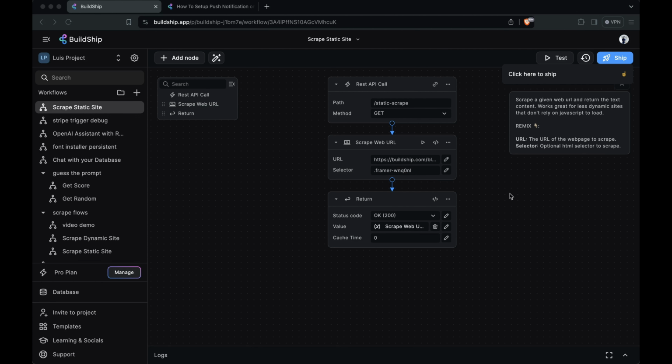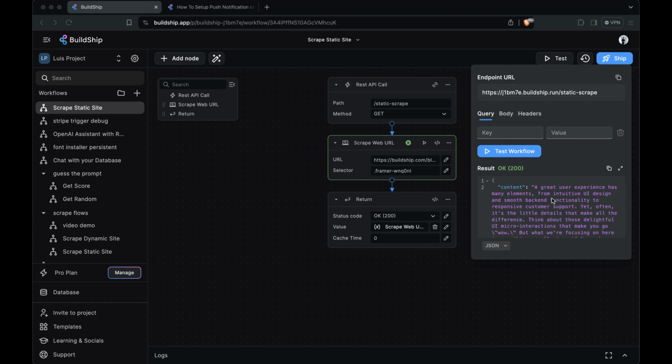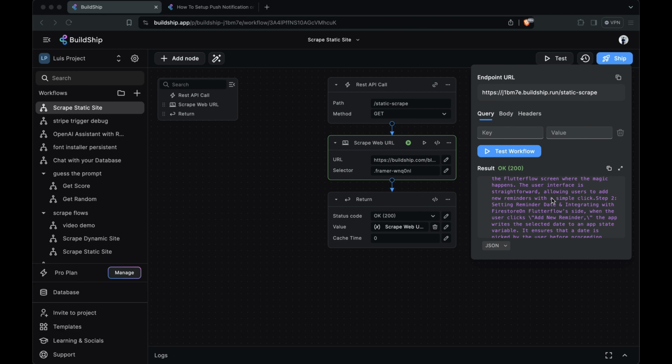And believe it or not, that's all there is to the Scrape Web URL node. The final node in our workflow is returning the scrape content we get from the Scrape Web URL node. And now we can put our workflow to the test. Nice! After a few seconds, we get back all of the scrape text from the blog post. Pretty easy, right? In the next part, we'll see how we can use a dynamic version of this node to perform more complex scraping, such as typing into a search box and scraping the loaded results.